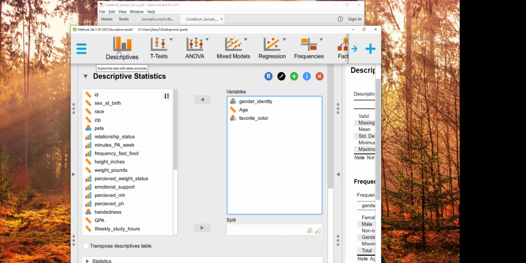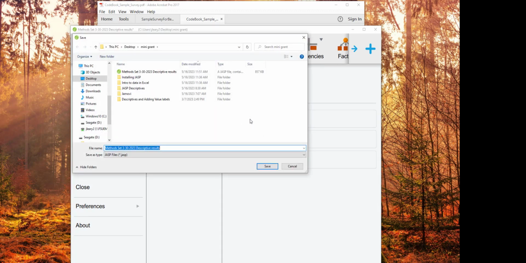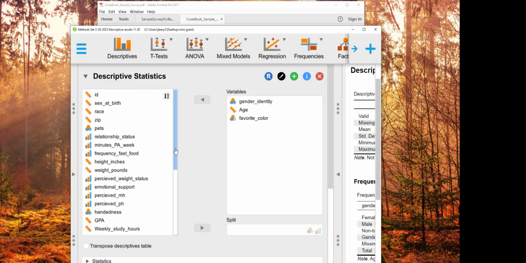Now, we've made some changes. We might decide that we want 2 different results sections for the same day. It happens. You would go Save As, whatever folder you're keeping it in. You'll notice it's got the same information, and here you would enter the time. Now you cannot use a colon in the time, so what I did is I put a period in place of the colon. And that saved it as the time, and it will also keep it so that you can get into the prior version of it.